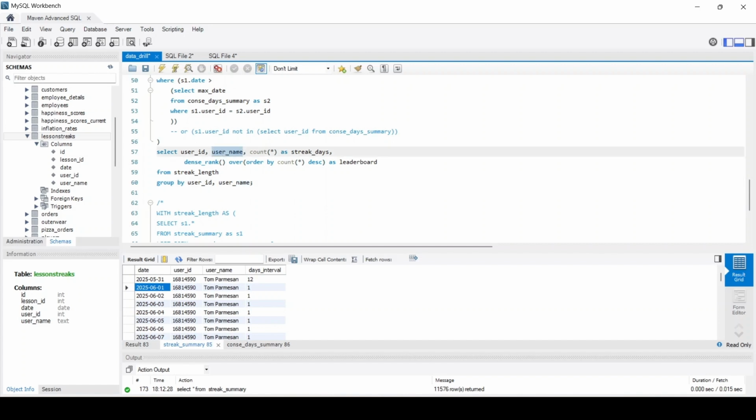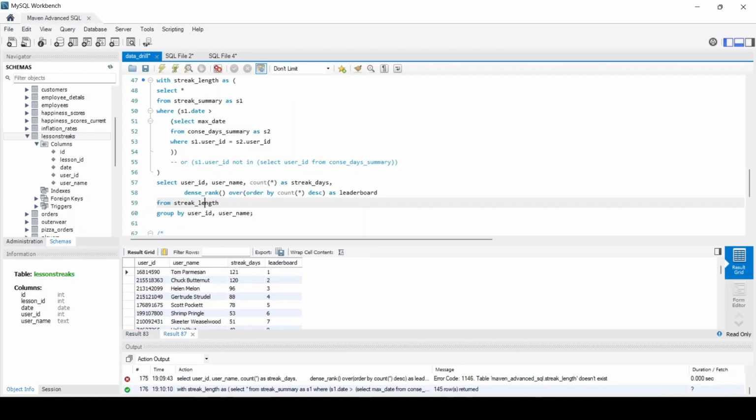But primarily, the logic we are using is we are grouping on user ID because that's a unique identifier for each user. We're aggregating the count, which is the number of streak days. And then I've used a window function, once the streak days column is created, on top of that, to create a dense rank to rank those in descending order, because I've ordered on descending right here. I've given that the alias leaderboard, and let us run this and show you what this comes out to be.